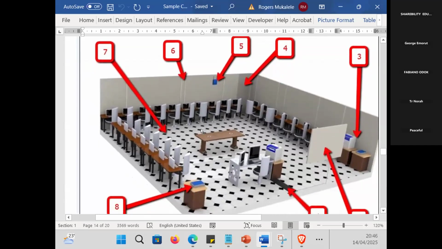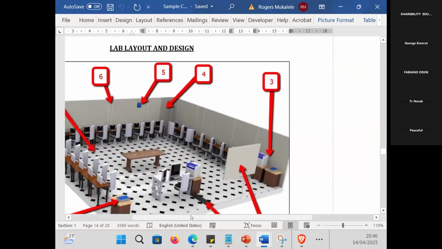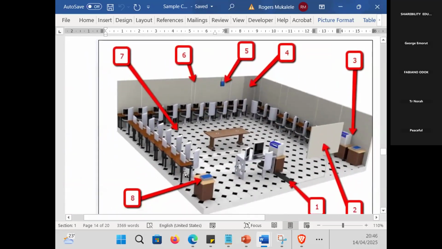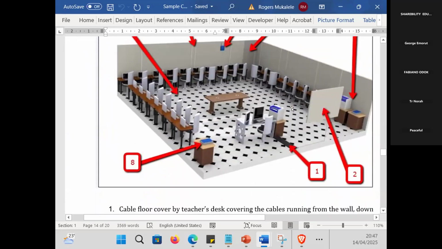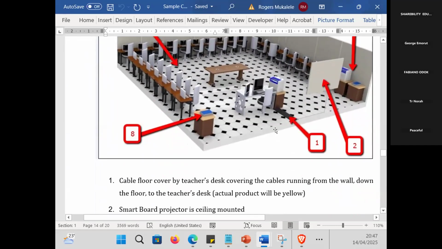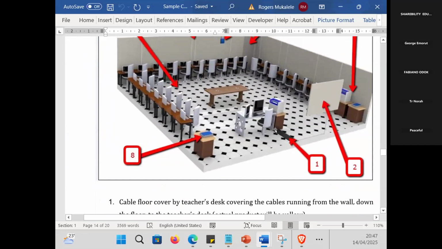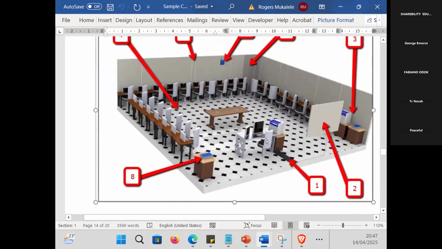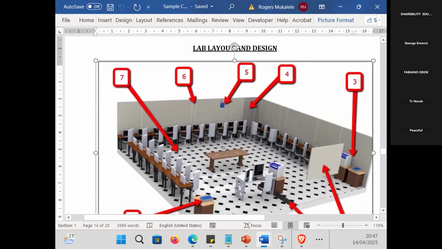Now, this one could be a bit more modern and it could be more expensive, but you can think of all the things that we have talked about when they are fitted there and everything is organized, the screen and everything is in place. So head teachers, please, you need to understand, you can't hide away from these things. You need to understand these things so that you are able to manage, you are the manager of that school. When a lab technician says, I want Deep Freeze, you should be ICT literate enough to make decisions so that you can support ICT in your school.